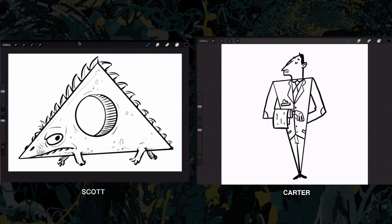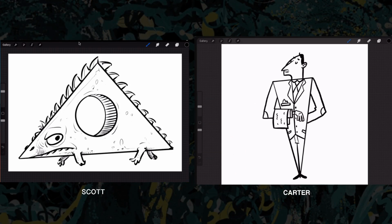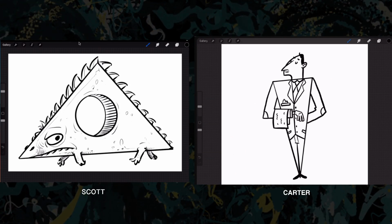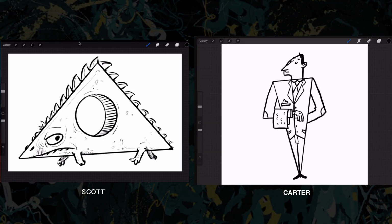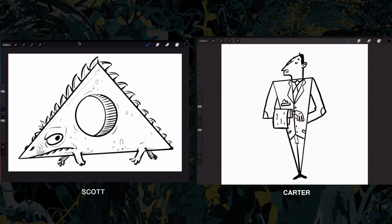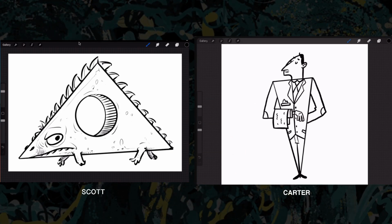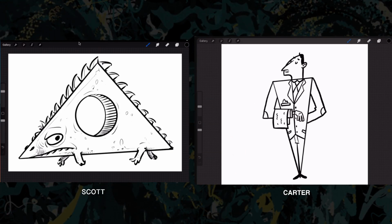All right, I want you guys to notice something about Carter. Well, first of all, on the screen, it looks like my alligator thing is mad at Carter's character, and it's weird how he's looking back at my character. Your character does not care at all. But Carter is very good at a certain style. When she wants to do it, she does a style that is very like the 1950s and 60s, kind of an Art Deco kind of thing. I've been very inspired by those types of art as well.